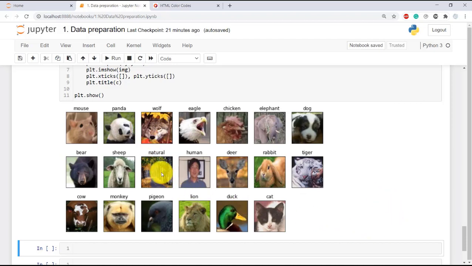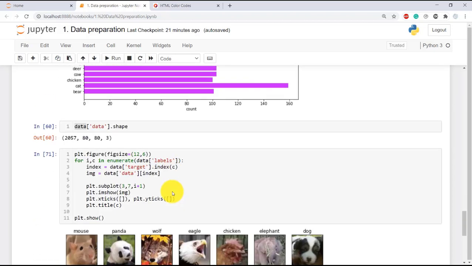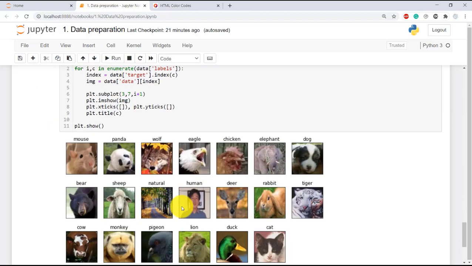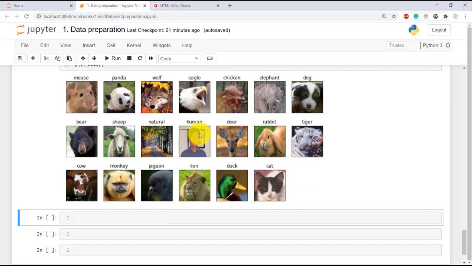Now we can see all my images: mouse, panda, wolf, eagle, chicken, elephant, dog, bear, sheep, natural, human, deer, rabbit, tiger, cow, monkey, and so on. These are all the images that I had, and this is the data preparation.